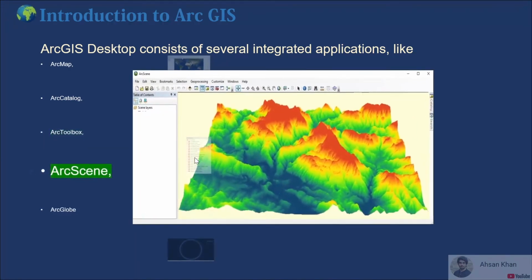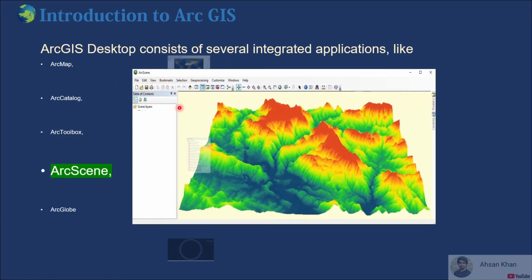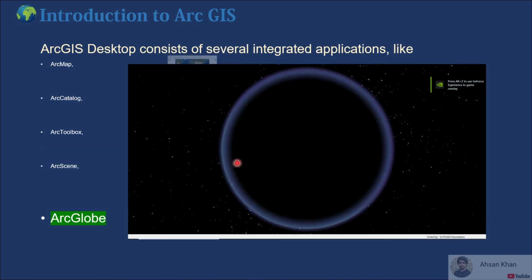ArcScene is another program in ArcGIS which you can open, and you can use it to see the work that you have done in ArcMap in a 3D view. ArcMap is a 2D representation of your work, so ArcScene can represent that in a 3D way. You can see here that the elevations are quite nicely visible, the high points, the low points, and all the different regions, and you can watch that in the end when you have done your work, or maybe in the middle. ArcGlobe is another way of watching your information on a globe, on a sort of Earth, just like Google Earth.